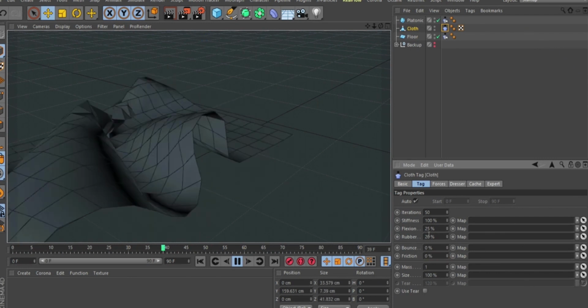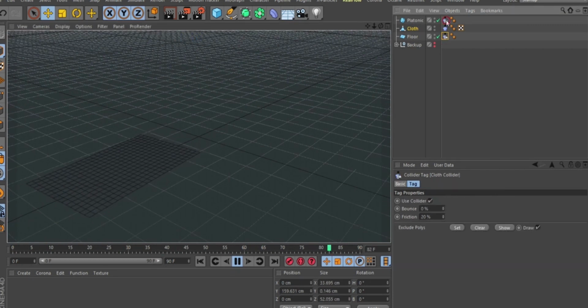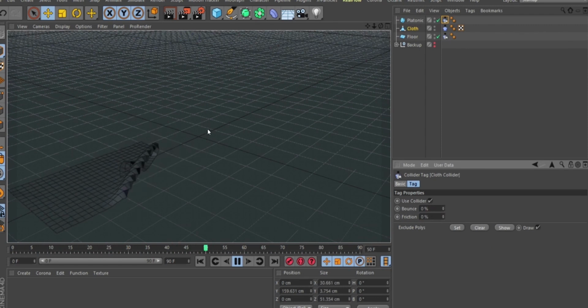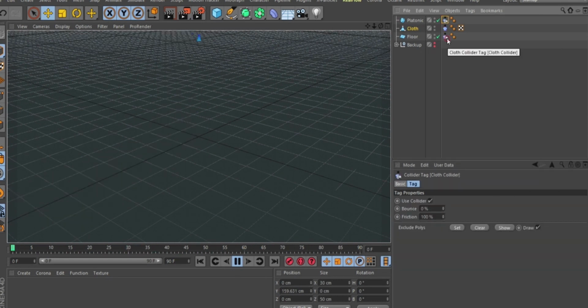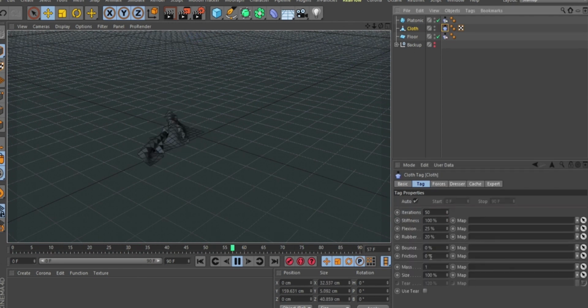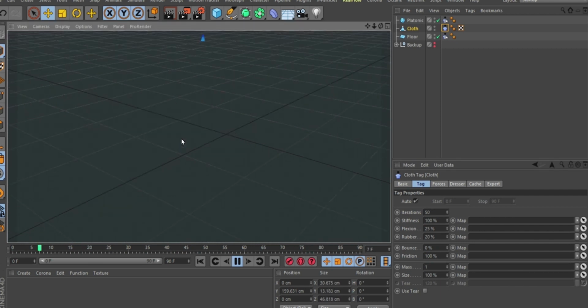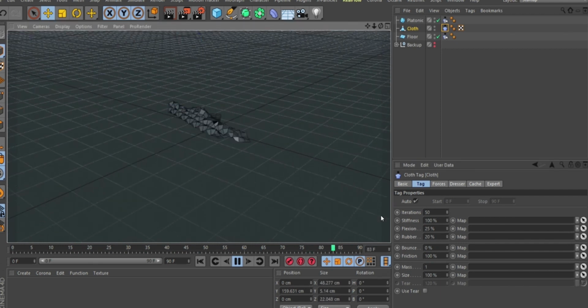So if I bring this to 0, notice it begins to slide more. It's more like you're simulating a slippery floor. So once it falls down, it just slides. So that is what that does. So if I bring this to 100 for the collider and also for the cloth, you notice it doesn't slide like it did in the other parts. So that is what the slide is used for.